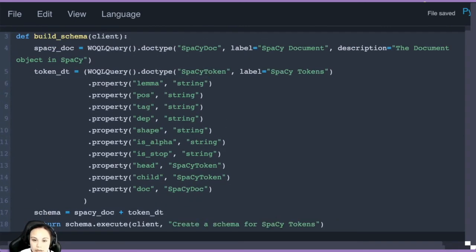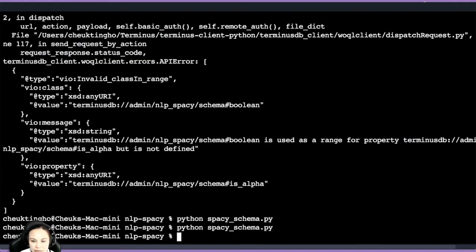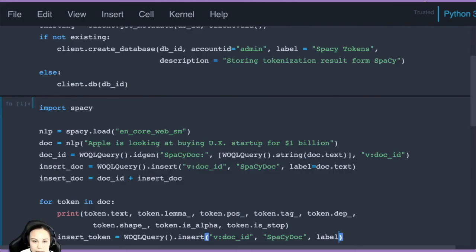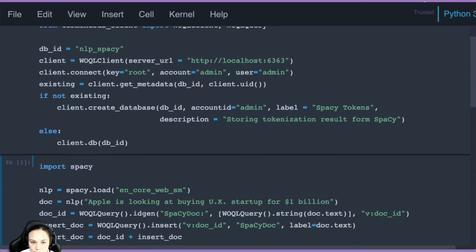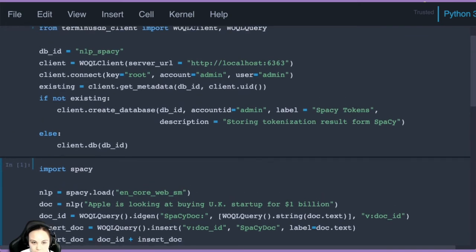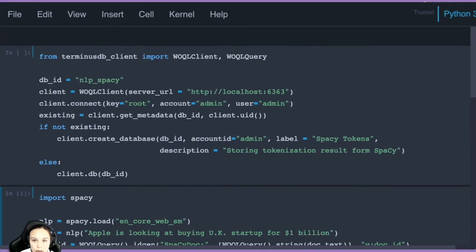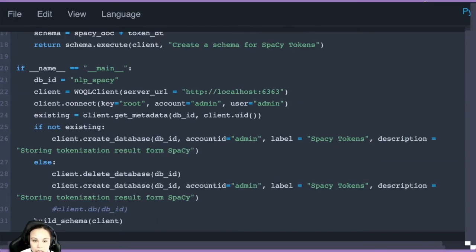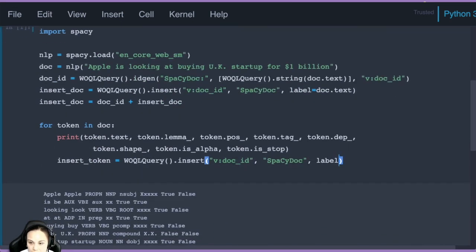So I would save this and I would rerun it, and this one would destroy and build again. So this is great. Okay, I want to destroy and build again. So yeah, what I gotta do now is go back here. I'm a bit lost. So where am I? Yeah, I was building this, right? Okay, cool. And label is, so this is not doc ID, so this will be insert a token.